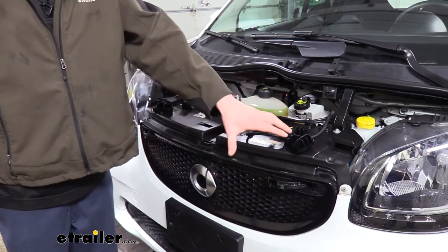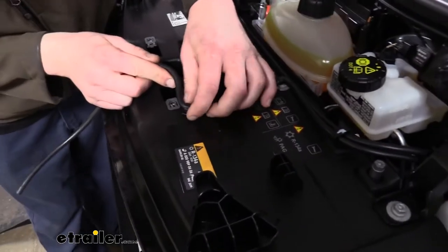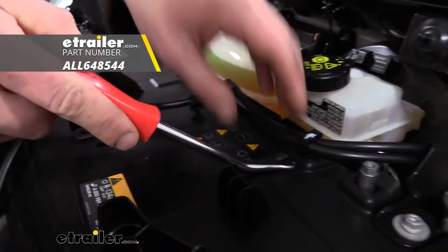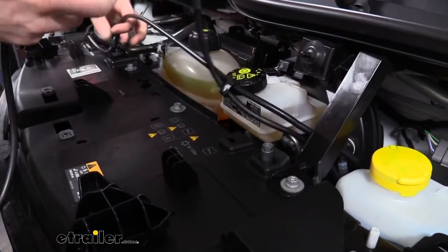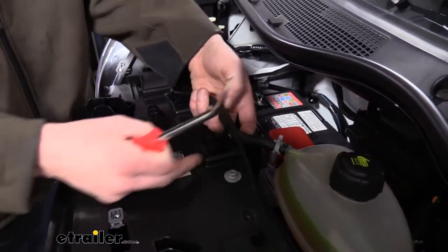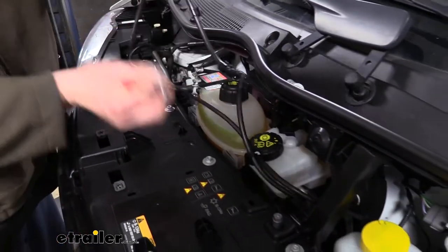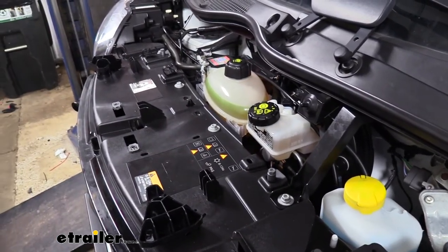Next, we're going to be removing the bolts from the top of our fascia, but before you remove the bolts it's a good idea to get all the hoses out of the way. You'll see you've got some clips here — you can just pull those clips up. If you need assistance, you could also use a flat-bladed screwdriver or a trim panel remover tool. We also want to come down to our coolant reservoir and disconnect the hose from that. We can leave the clips on the fascia when taking these off — just take the hoses out of them. Now that we've got everything disconnected, we can remove the four bolts that run along the back side using a 10-millimeter socket.